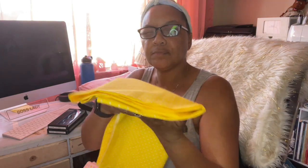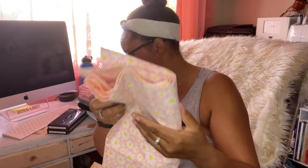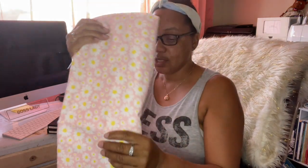Another pro tip. If you notice, these fabrics, though they are folded, it doesn't look like it's a lot, all right? These are all, or at least the three that I'm showing you right now, are a yard and 25 inches. So they're not on the bolt. The bolts are downstairs. When you're buying fabric, if you see a fabric you want and there's more than one bolt, buy the bolt that's almost empty.